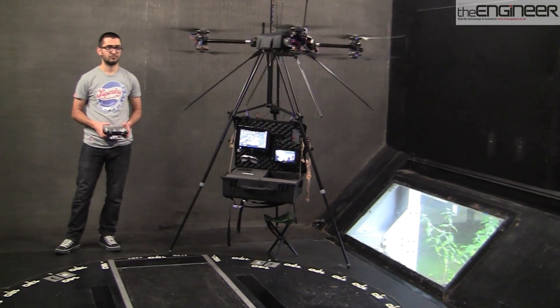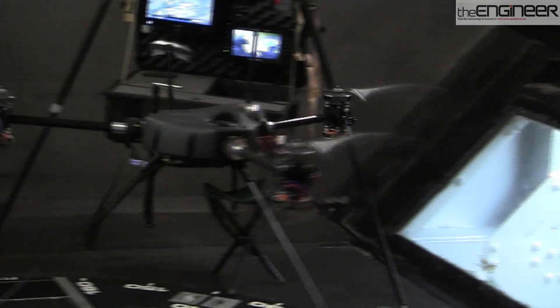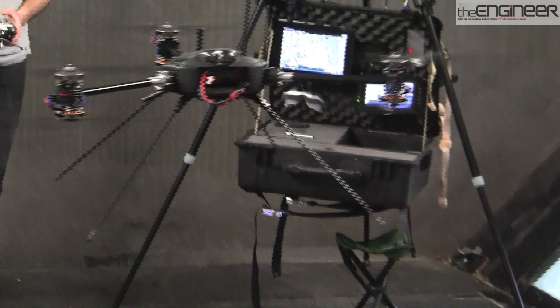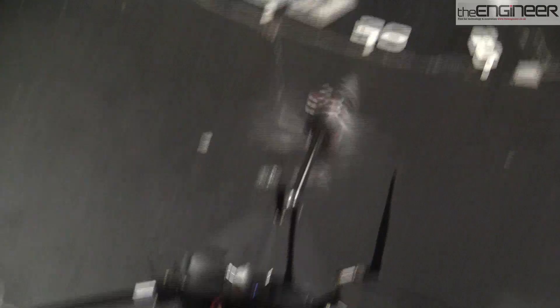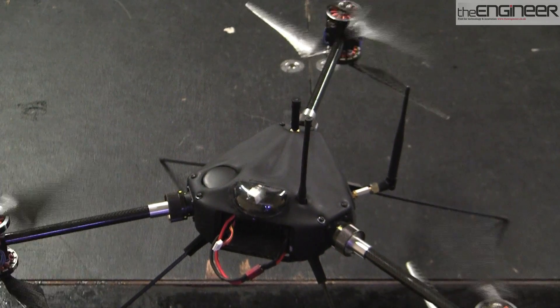Here's one instance — an idea that one of my PhD students came up with: what about organ donors? You have a limited time to get an organ from A to B. There's someone who needs it for a heart, liver, or lung transplant. Currently we have a motorcyclist who drives as fast as he can through traffic. Well, maybe one of these should be on a building on top of one hospital, fly it straight to the top of the other hospital, avoiding all of the traffic and any obstacles in its path — from A to B in the fastest possible time with a light payload. That's just one thing that could potentially be a future use. There are literally hundreds.